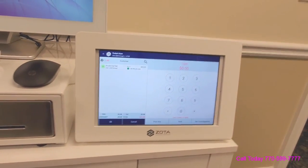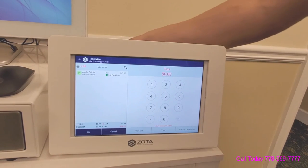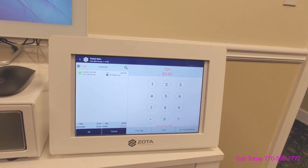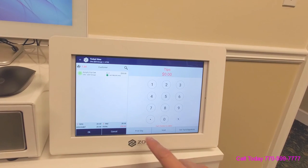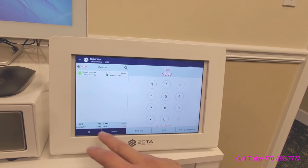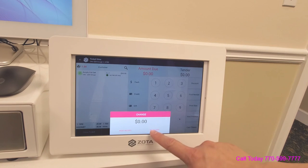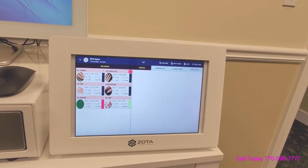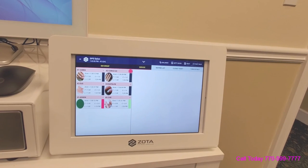Then it will, because this is the actual signature tablets, but since I'm not using it that way, it's going to go ahead and print out a signature slips for me to sign. Go ahead and put that. I'm going to go ahead and add $5 tips. Press OK. And you can actually hold this tablets and walk all around the shop. And this can be used at the main one. On Amazon, there's actually a couple of different sizes that you can use. You can do the 7, 8, or 10, but I think on Amazon the biggest size is still 10-inch anyway.